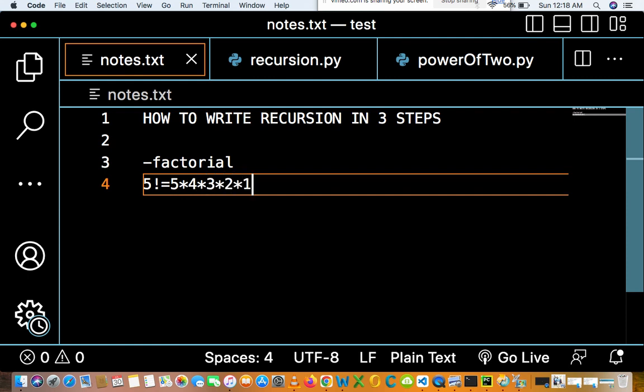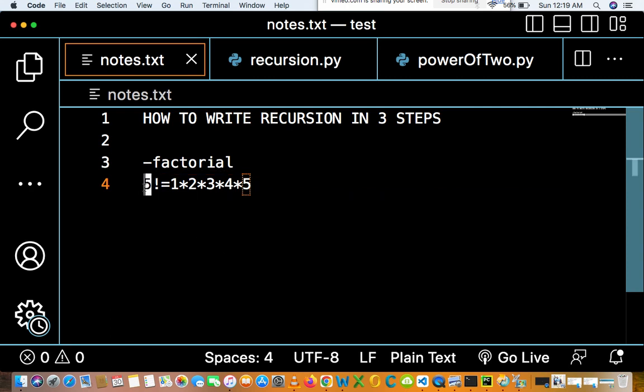You can flip it and say 1 times 2 times 3 times 4 times 5, whichever way is correct. So it is the product of all positive integers less than or equal to n. N in this case is 5.